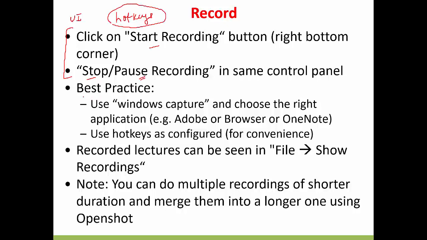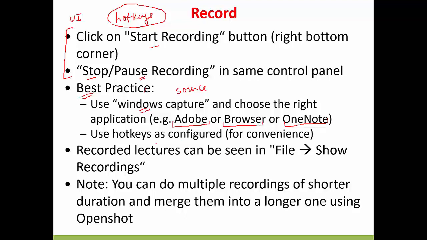As a best practice, I would recommend that you use the Windows capture as part of the source, not display capture. When you do Windows capture, you are only capturing that particular application. For example, if your slides are in Adobe, you are only capturing the Adobe window, or you are making notes in OneNote, you are only capturing that. If you require to show something on the browser, you show only that.